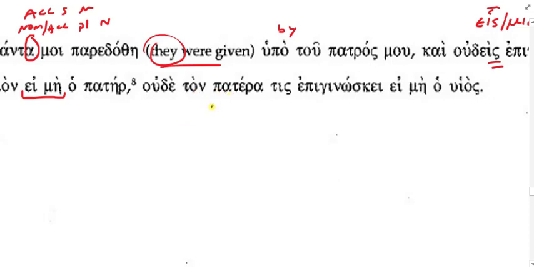So what's ton patera? What case is that? Ton patera. This is accusative, isn't it? Singular masculine. So this is not my subject. So I need to find something that could be the subject. What's tis? Okay, there's no accent mark. This is anyone or someone. Is that nominative? Yeah, so that might be my subject, right? But remember, I had this oude. So nor anyone epiginoskei, knows. That is to say, nor does anyone know whom. There's my direct object that I've noted as accusative. So nor does anyone know the Father, and then ei me, except ho huios, the Son. Okay?